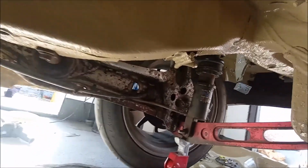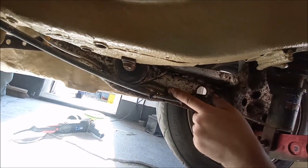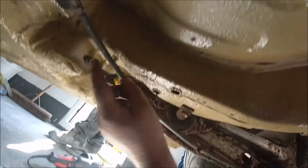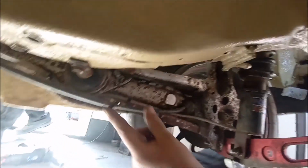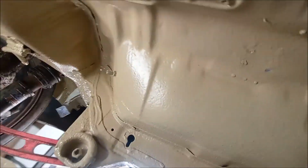So I'm just under the car here, just rerouting the brake line. So got that all nicely tucked in there, zip tied on there, and then it goes through into the body just up there. Got this original bracket back on, handbrake cable nice and neat through there, back to the rubber grommets up there. We'll do the same again for this side, and then we'll have the tank back in.